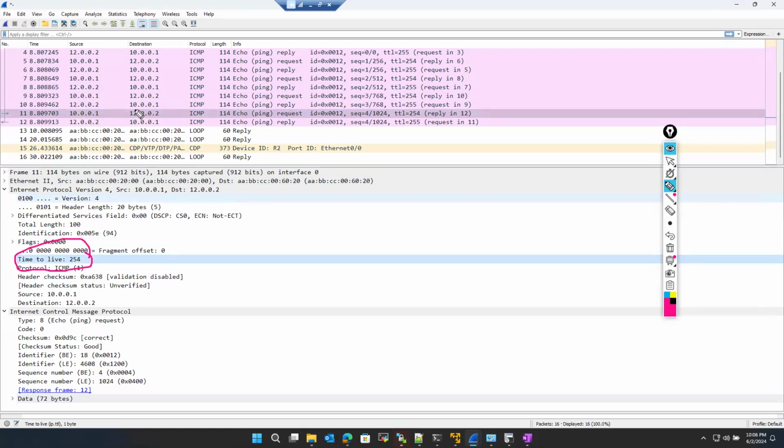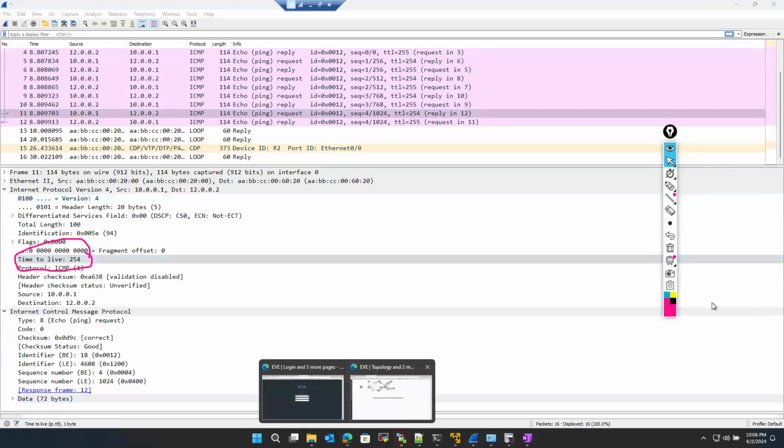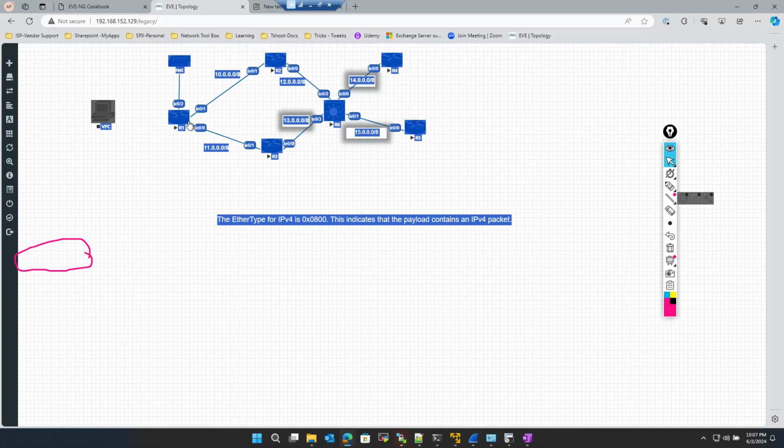So how exactly does the TTL work? This host is going to put a TTL of 1 and it tries to reach over here. My screen really got stuck.